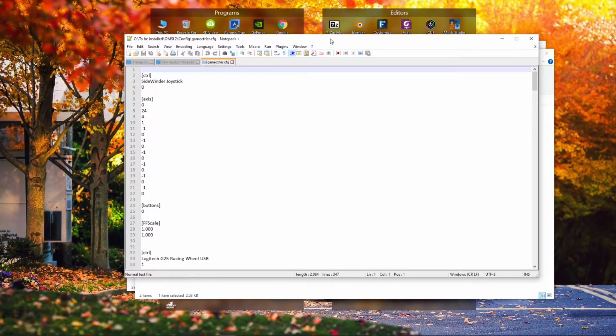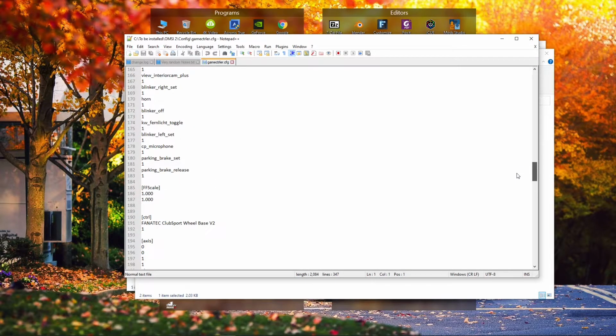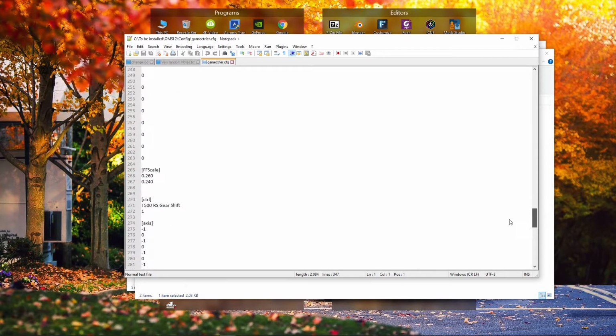In here you've got something that looks probably familiar, because it says Logitech G25 settings for that: Logitech Momo Racing, Fanatec Club Sport Wheelbase 2, T500 gear shifter.